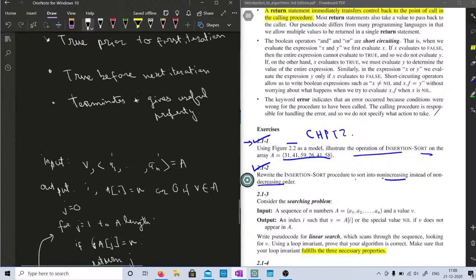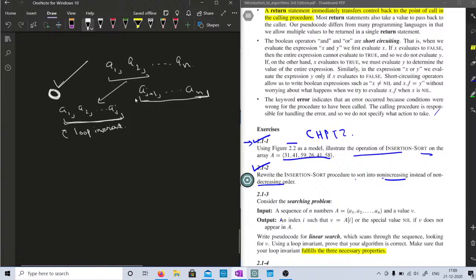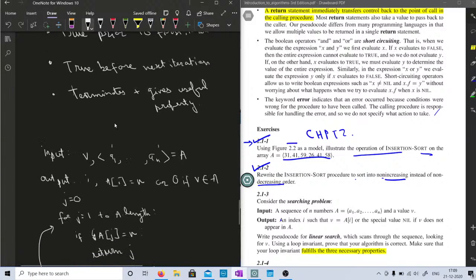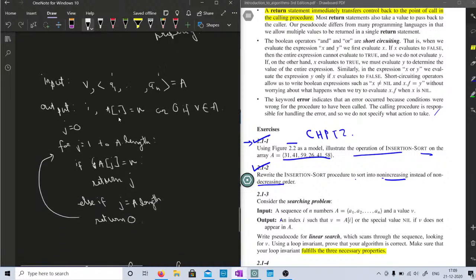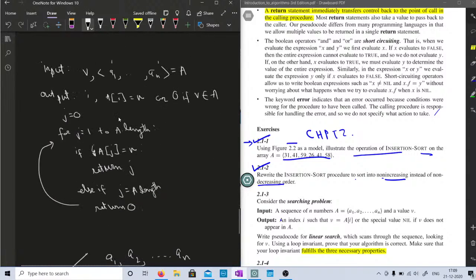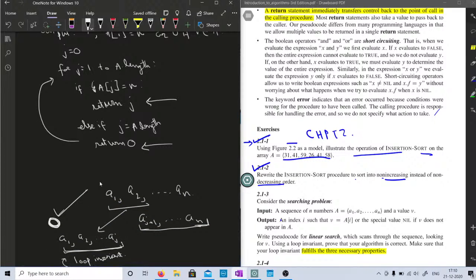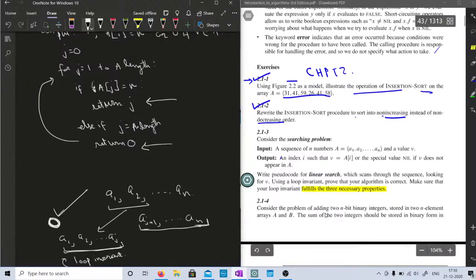Second condition: is it true before the next iteration? Yeah, it's obviously true because we've already checked for this. And terminates to give a useful property. Yes, when it terminates it returns j to us, or it returns 0. That's the only way it terminates, because on the last element we've set it to terminate ourselves.